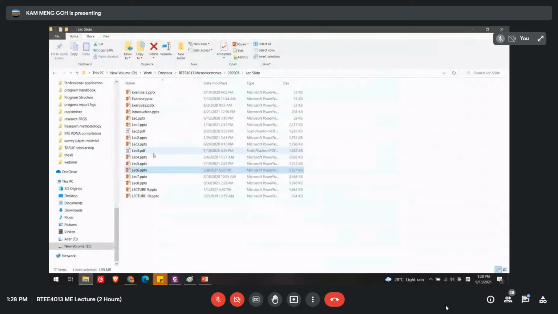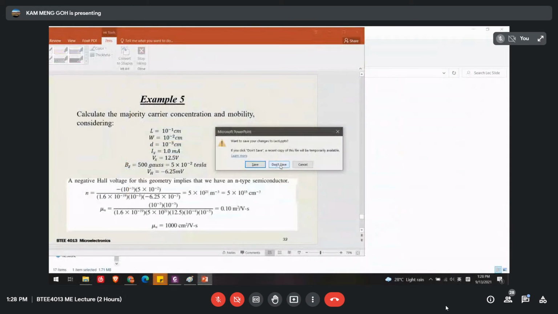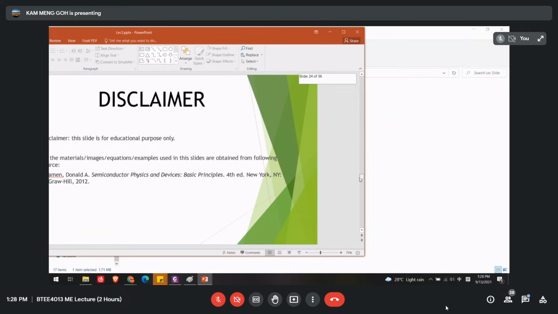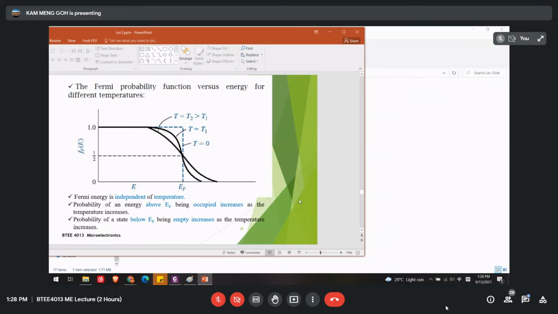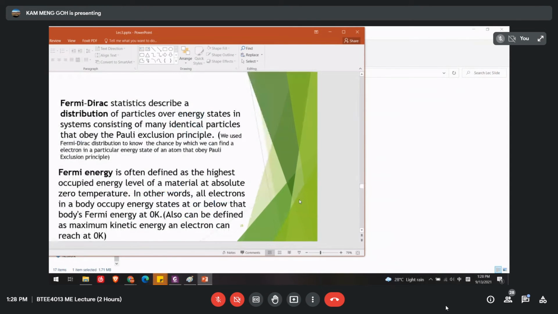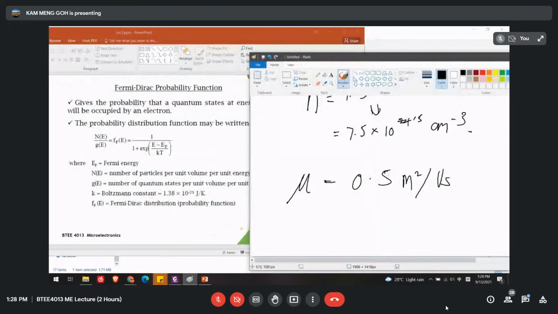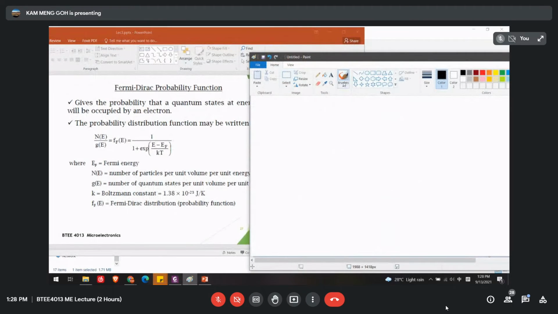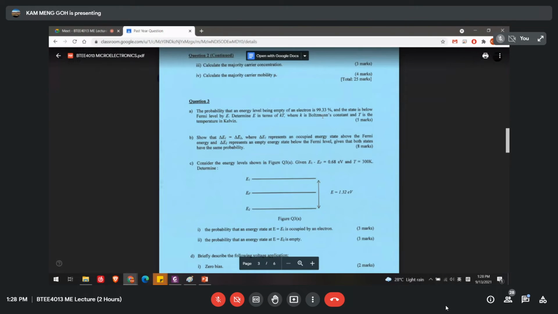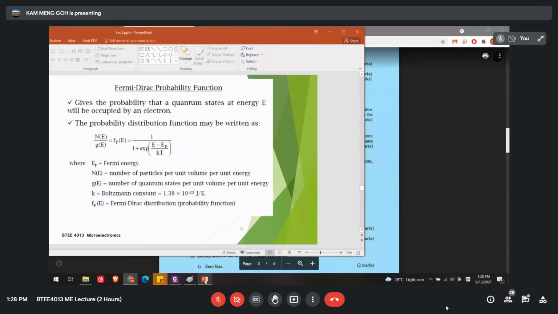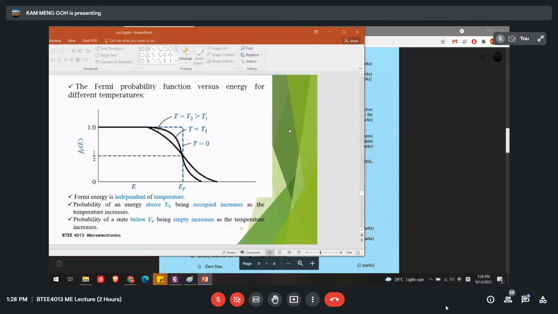we have done it quite some times, which you can refer to the question slide 3. Go to the end. The formula is somewhere around here. Okay, so this is the formula. Based on the question, we know that this one is the empty one. State is below this. Then determine this kT. So when you are going to refer back, you can refer back to some question example like this.